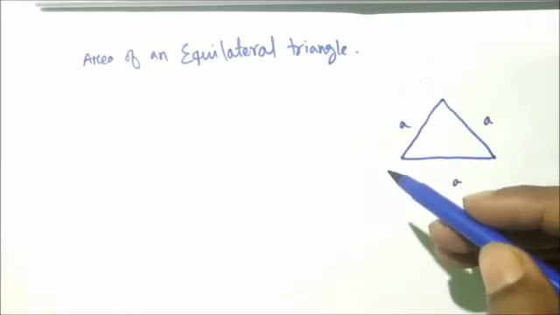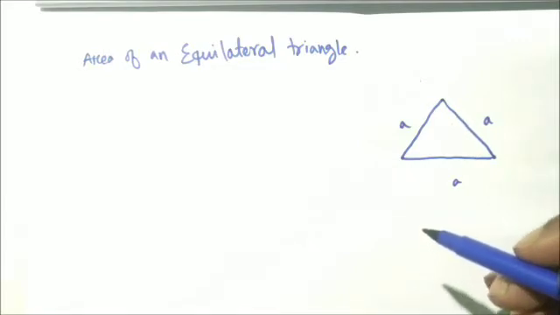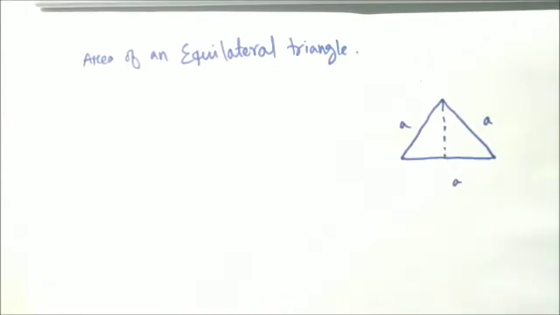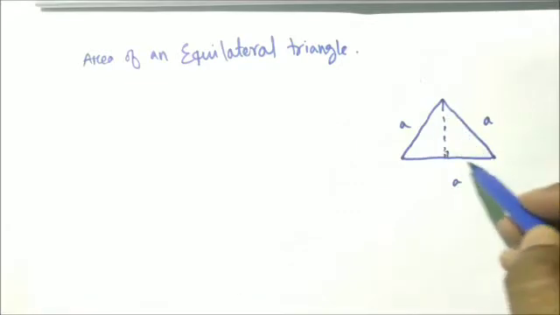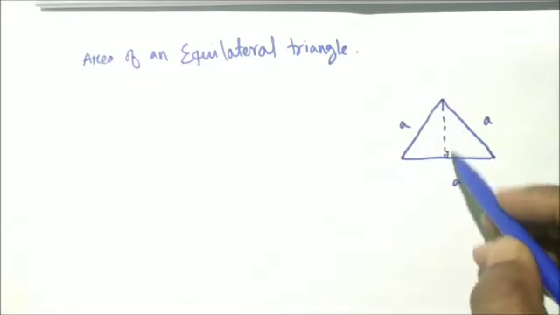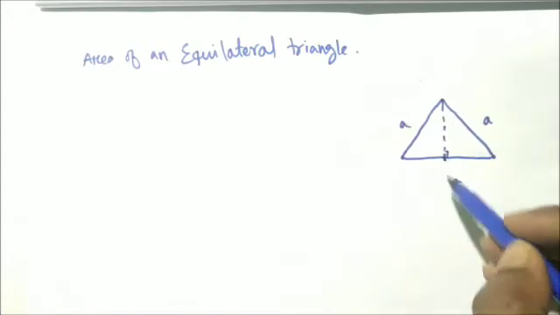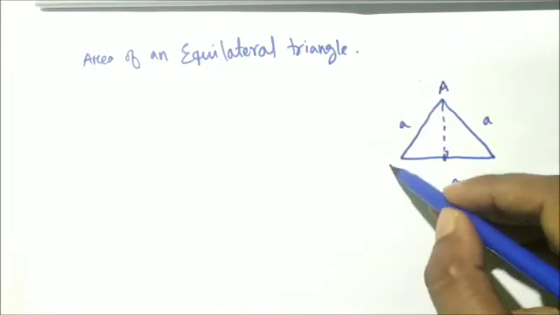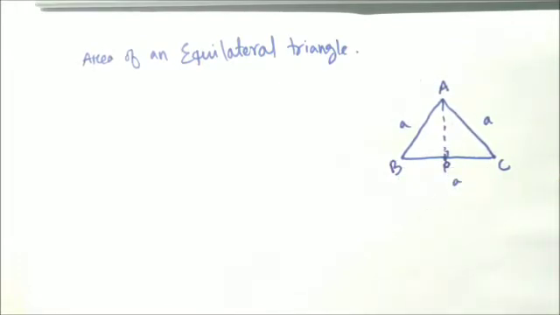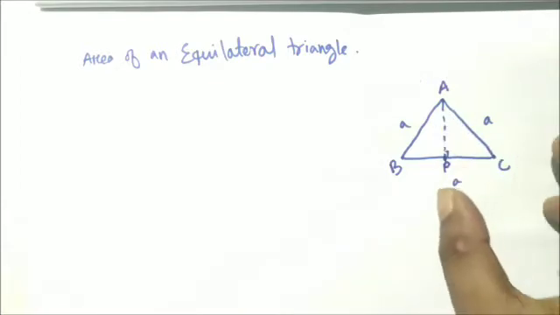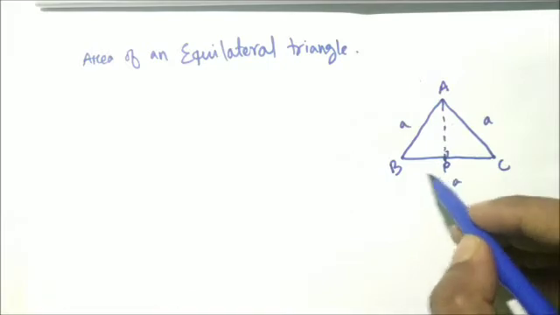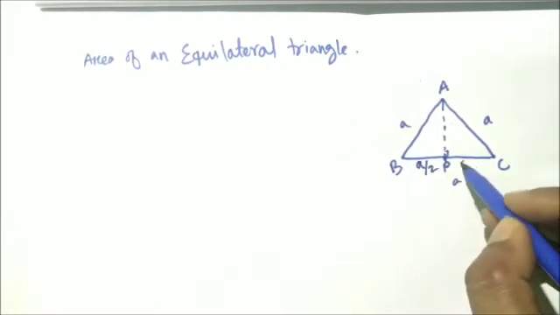Now as we know, to find out the area of a triangle we must know the height, all right? Now I am drawing the height of the triangle, that means the altitude, that is a perpendicular on its base from its vertex. Now you can see, in case of an equilateral triangle, the altitude divides the base into two equal parts. That means it is the midpoint of the base. Let me name it midpoint P, right? So since it was a, then it will become definitely a by 2, and this also a by 2.